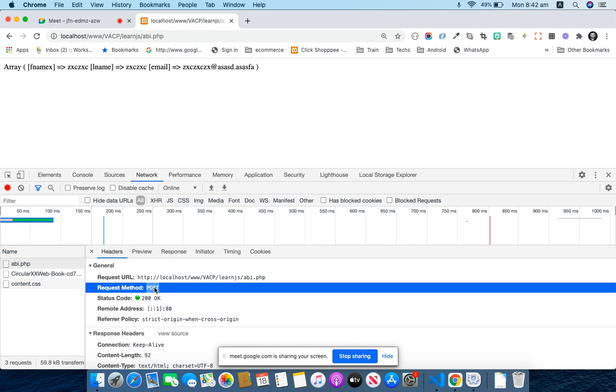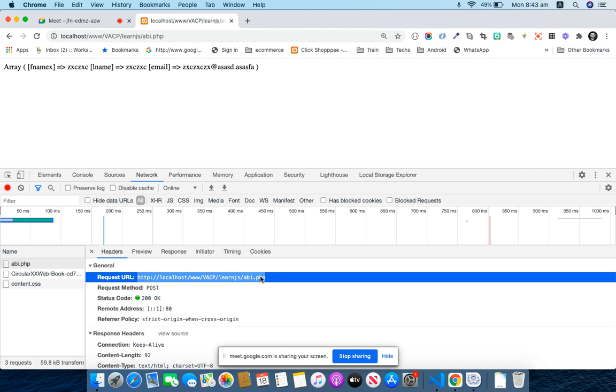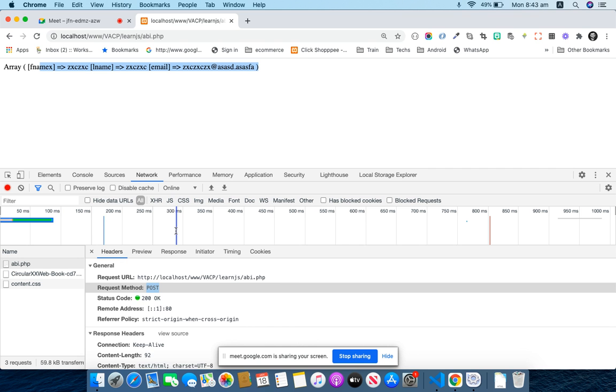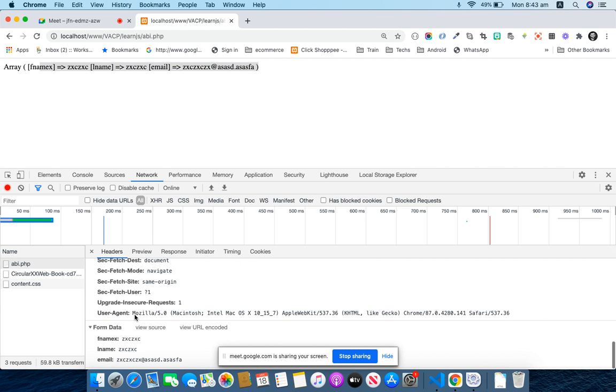When it is a post request, we have the ability to put some things inside it. Just consider that this is abi.php, and you are trying to send something to abi.php. Just consider that you are sending a courier, or a parcel, via post. So this post request will also have a parcel which holds all the data we need. The data here is this array. Just scroll down, and you will see that we call it form data here. We call it the payload. So you have all the values that you typed in. This is what we call $_POST.